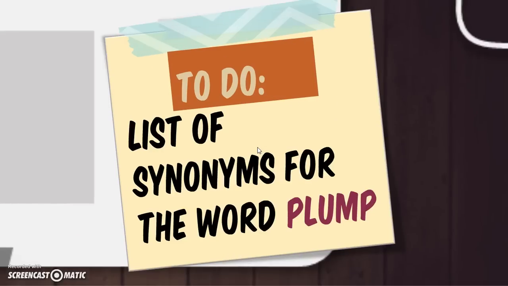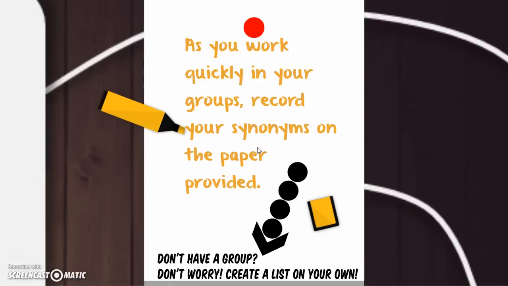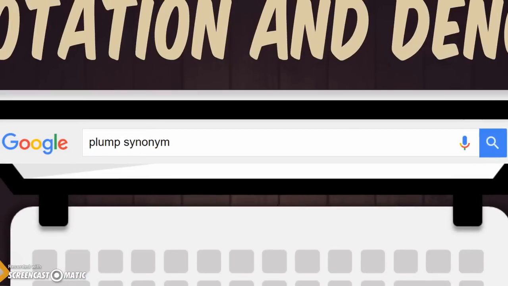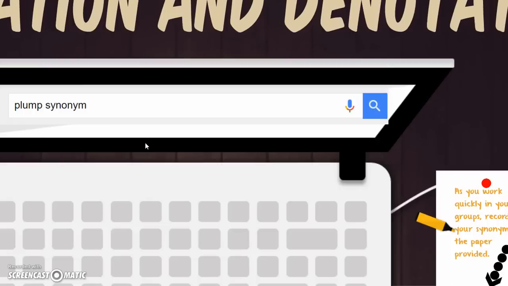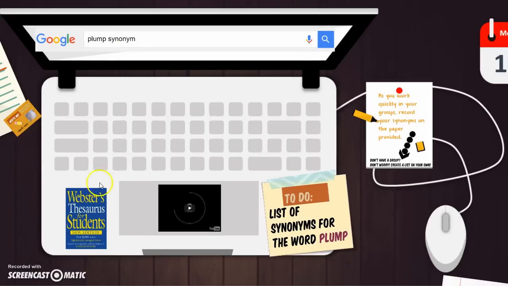This was a little activity we did in class, because remember I told you the notes were given in class, where we looked up synonyms for plump. You will need to do that on your own paper, because you're going to have to classify some positive, negative, and neutral words for plump. So on the back of your notes, go ahead and look up the word plump. You can look it up online. Make sure you put the word plump and synonym, so you'll pull that up. Or you can use a thesaurus. And you're going to make a list of words that are synonyms for plump, okay? And just do that quickly.